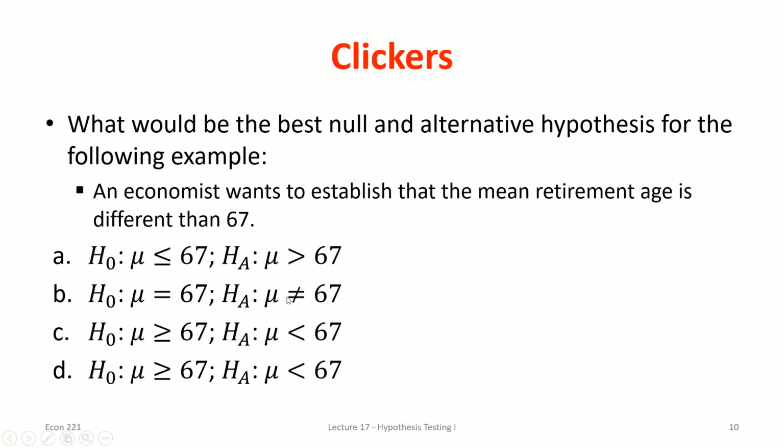So we have a not equals sign in the alternative hypothesis anytime we want to know is it different than, right? Because direction doesn't matter there. If we find evidence on either side of that value of 67, it will be going against the null. Sure enough, if I want to test for whether or not it's different than 67, or not equal to 67, I assume the opposite is true, that it is equal to 67. And then from there, that's how I identify that this is my null and alternative hypothesis.